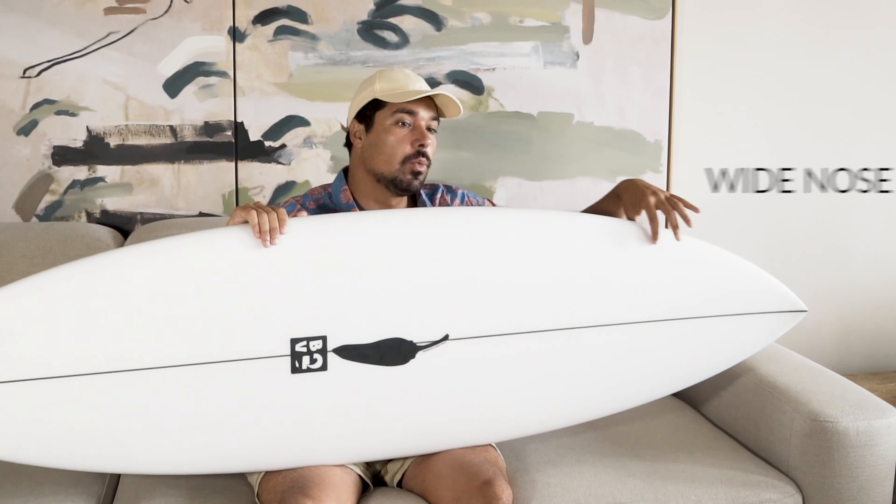I really want to see if it's really rippable, if it's really fast, or if I can do whatever I want on a small wave. You can also use it on Future Fins and FCS too — I'm used to Future Fins so I'm going to use that. This is a swallowtail, really flat board overall, wide nose. Come check it out and let's have a surf.